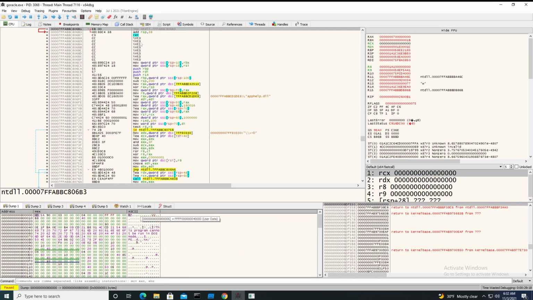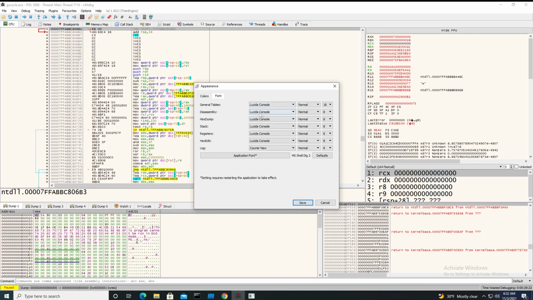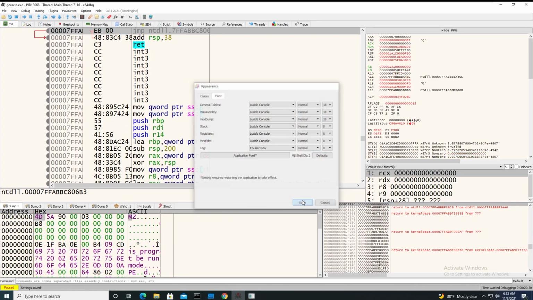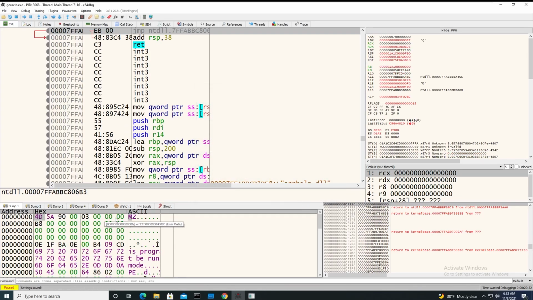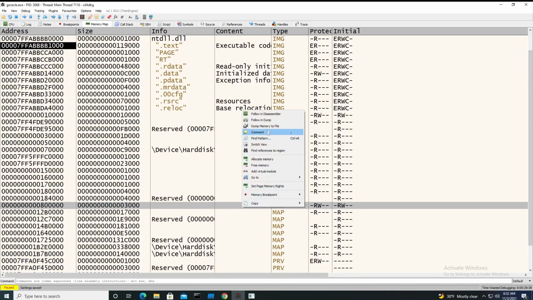So we can see it starts with, let's go options, appearance, font. Let's see. Maybe we changed it all to 18. Hex dump. There we go. So we can see the MZ header right here. So this is a PE, which is just a way of saying like Windows executable.